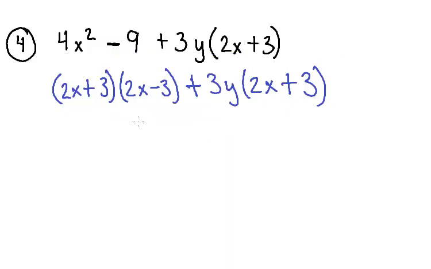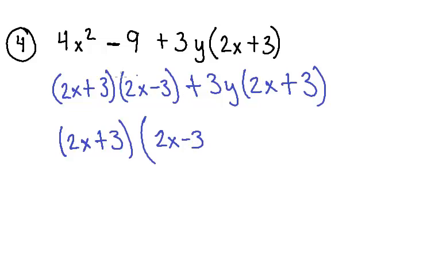If you notice, again, this method requires you to use several types of methods depending on the exercise. So I'm going to take out the 2x plus 3 because that's what's repeating. And inside parentheses, I'm going to put the other things. 2x minus 3, because there's nothing else right next to it. I don't need to use the parentheses for 2x minus 3 anymore. So I just put 2x minus 3. And what is left from this other thing, if you notice, the 2x plus 3 is eliminated because I took it out. So what would leave me with is 2x minus 3 and plus 3y. So I'm going to put plus 3y in here. And that will be the answer for this exercise.